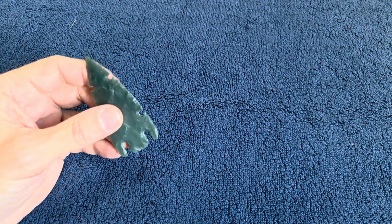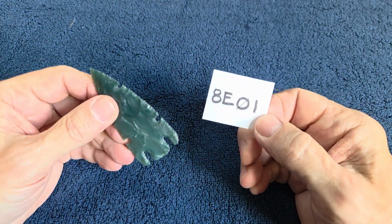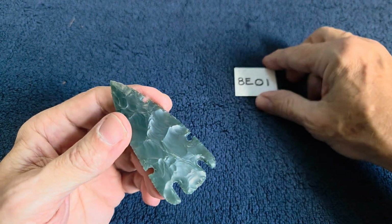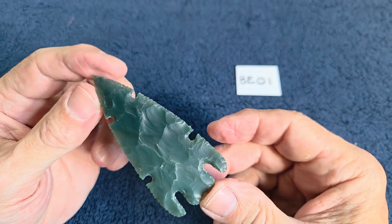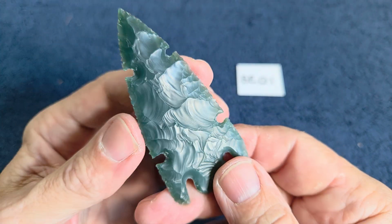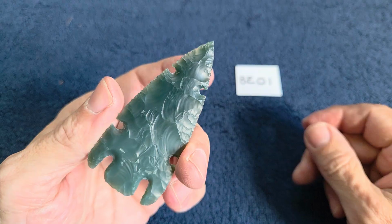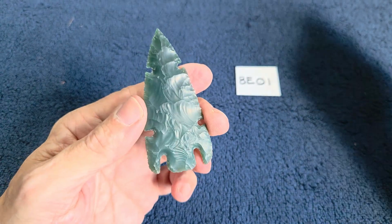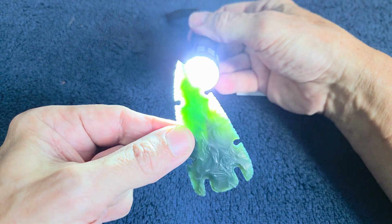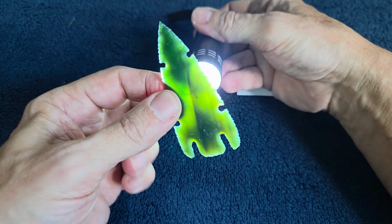Auction time. This is the 8E series auction, 8E01. This one is made from a material I just got at the last nap-in from Eric's Rocks. It's a Mexican green stone of some sort. I can't remember what he called it. Yeah, I thought I'd be able to remember it, but I can't.